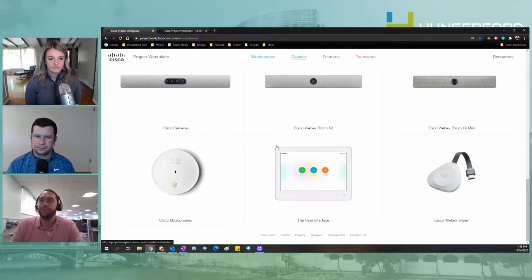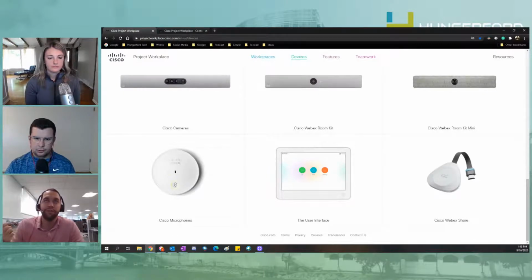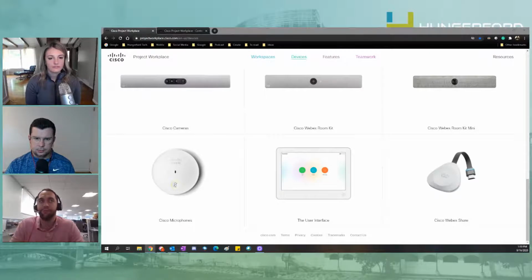Another thing I was going to say is one of the new technologies is almost like an Alexa for the video endpoints. You can turn on the Webex Assistant and say, okay, Webex, start my meeting, and it'll bring you into the meeting, or open up my personal room, and it will do some of those things on voice command. So I can walk into spaces where our room kit is, and if it's turned on, I can bring myself much quicker into different spaces.